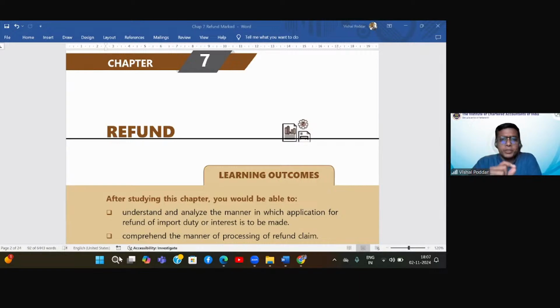In the same fashion, if you are getting a refund which is actually not going out of your pocket, that will be unfair, that will be unjust, and it will be unfair in what sense? You will be enriched. Enriched means you will be getting some extra money, and it will be unjust because originally the money did not go out of your pocket. Yes, maybe at the start you had paid it, but because it is an indirect tax, you had passed on the burden to the respective consumer, buyer, whoever has bought your goods or services.